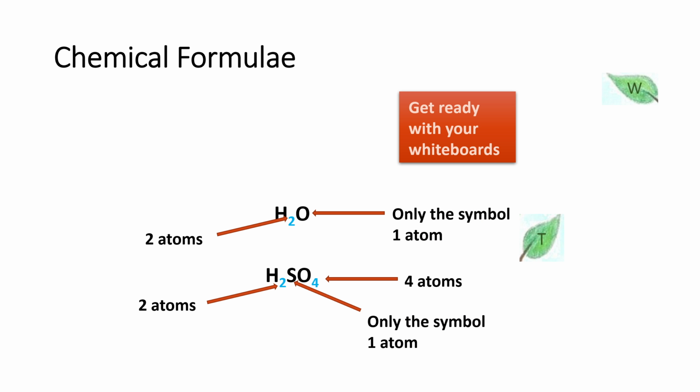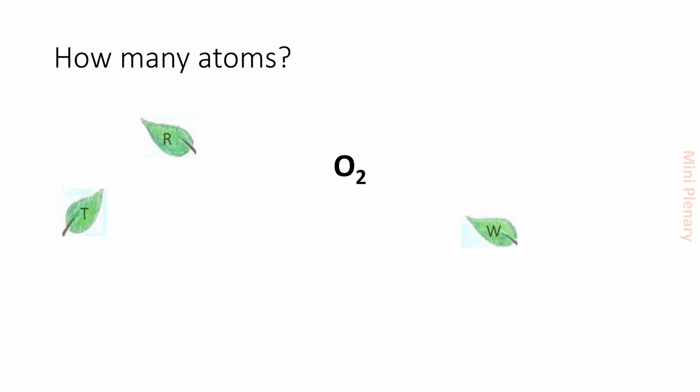So now we're going to do our own. So you're going to practice. How many atoms of what are here? Okay, hopefully you know that this is, and I'll give you a way to write this down for the next few. You've got 2 atoms of oxygen. Okay, 2 times oxygen or 2 times O will work. How many atoms are in this?